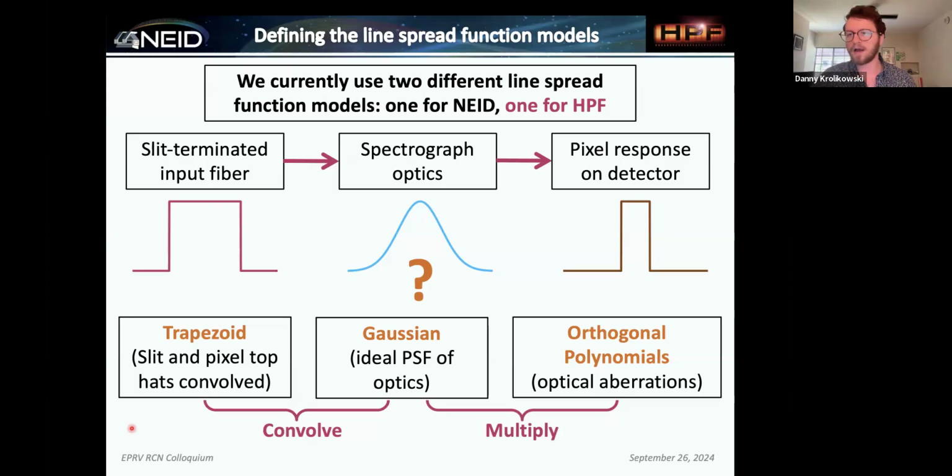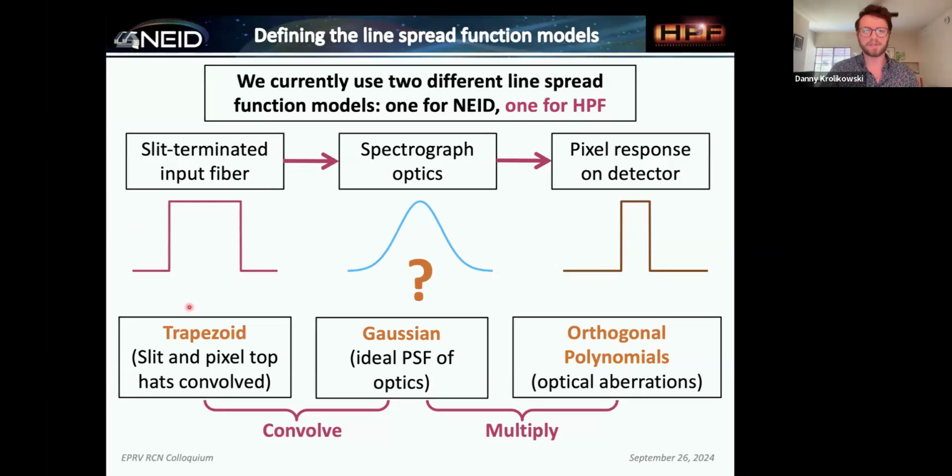That clearly does not account for the asymmetries present, but it's a pretty good job, especially since the asymmetries in NEID are really concentrated on the edges of our orders. Our detector is quite large, and so our orders go well beyond the free spectral range. But a similar model could be applied and will be applied to NEID data, the only difference being it is directly fed by the fiber. So instead of a slit-like top hat here, you would have a semicircle contributing to your line profile.